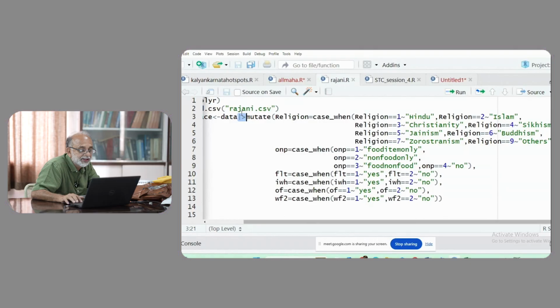See, this is a pipe, right? Can you see this? And you have just put one line there. This is the pipe command which says take data and do the rest of the things on this, and this is what tells the computer to do this. Got this?